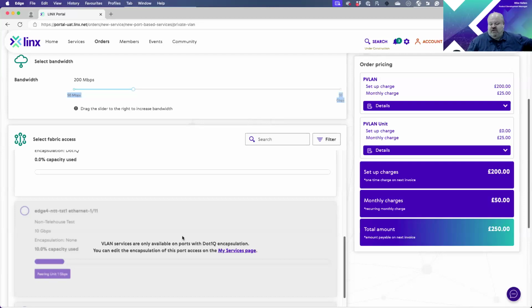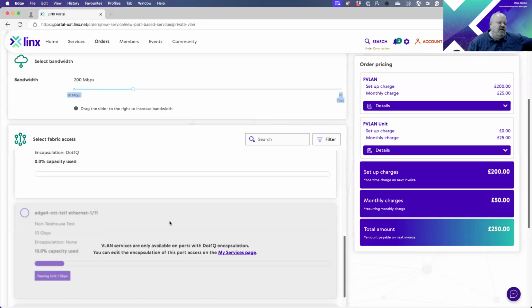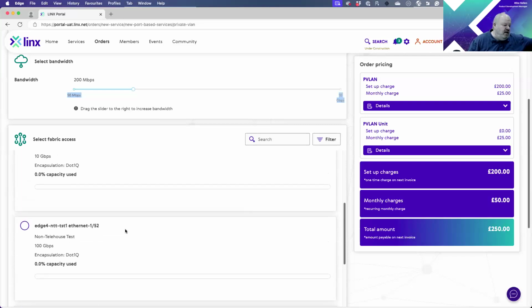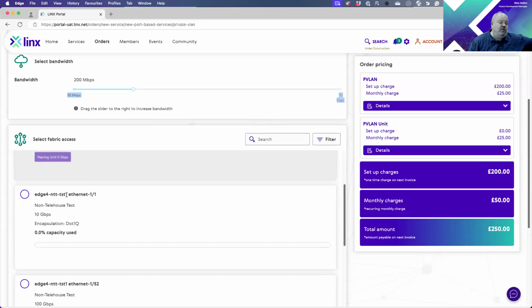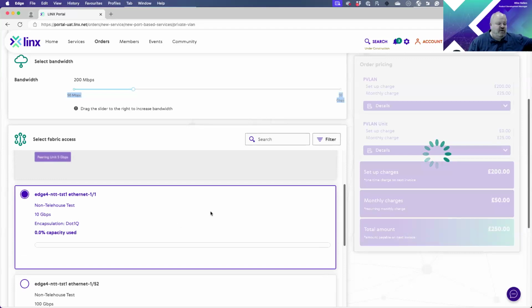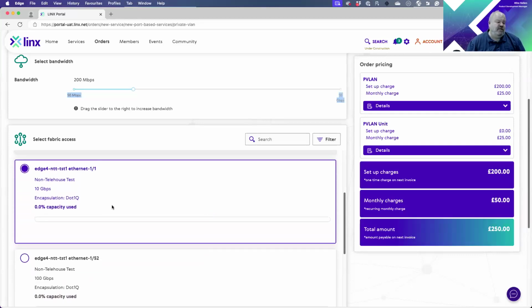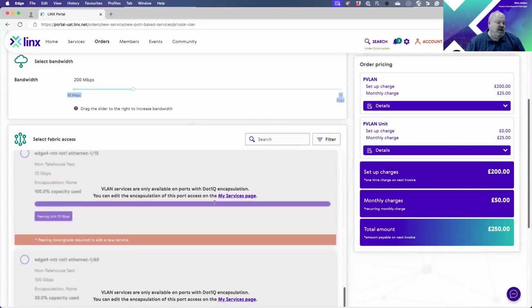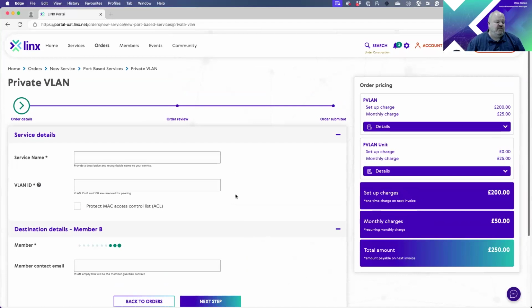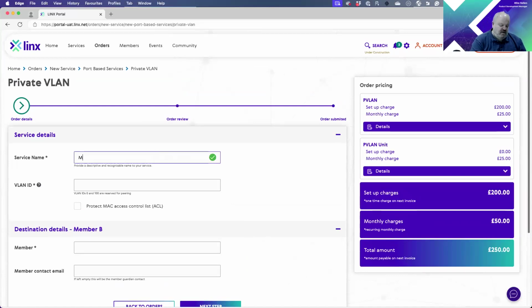It's going to start the work, then stop and allow you to confirm: okay, you have configured your side, please go ahead and make the change at our side. To keep it short here, I'm going to use an existing port that is already set up as .1q for ordering this private VLAN service. A private VLAN is a point-to-point link, so we need two ends. The first thing we do is choose this port at our end, and we go to the next step.